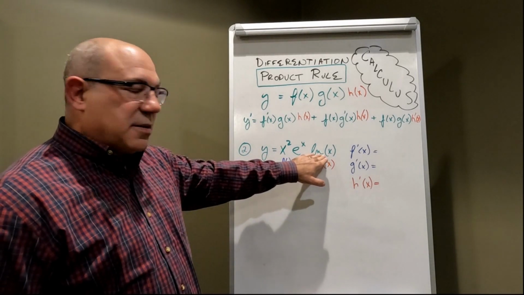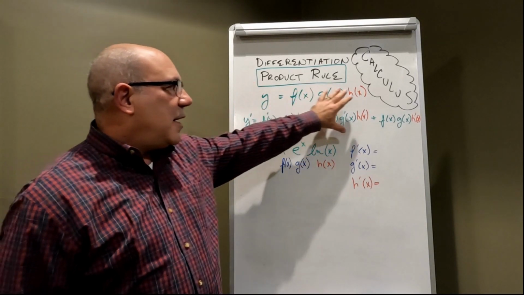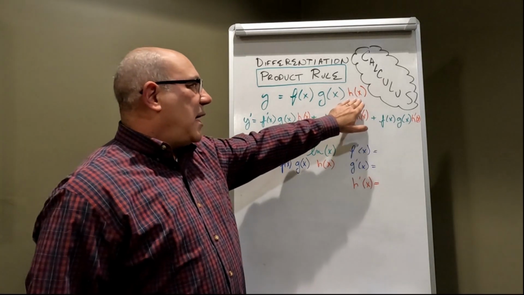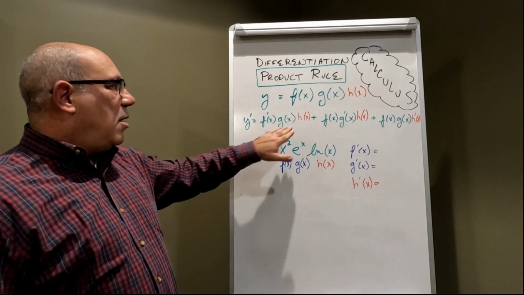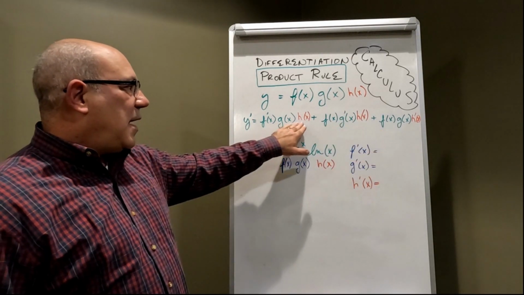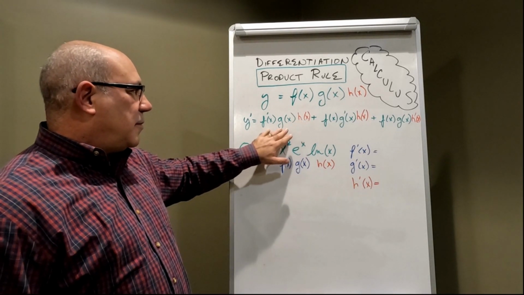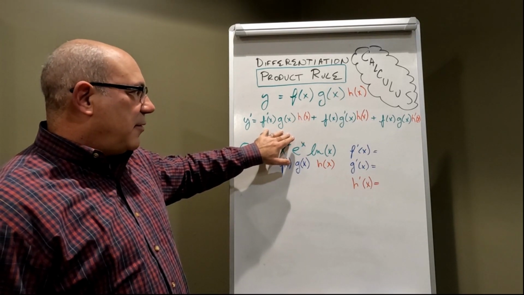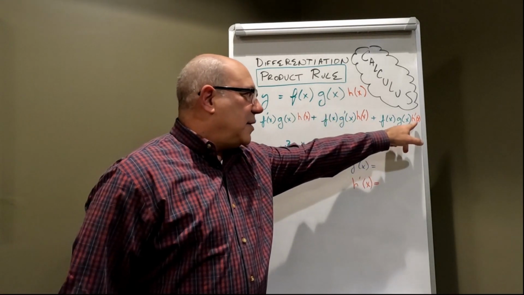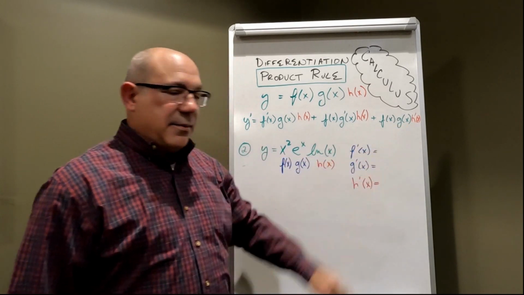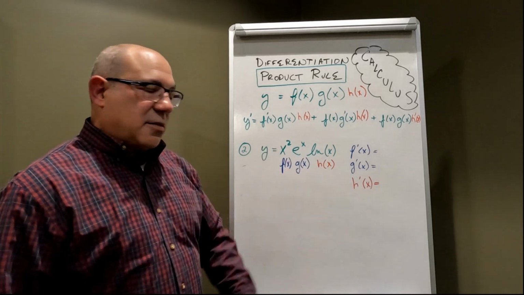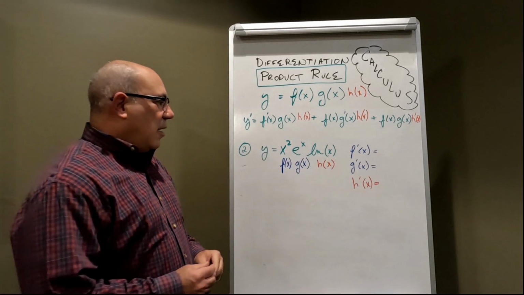If we go to example 2, this one's a little more complicated because we're going to add a third function. Okay, so what I did is I highlighted what we had before, but I added the third function in red. So if we add the h of x function, then we just continue with the product rule. We just have 3 terms instead of 2, and we have the h of x multiplied by the first set like we had before, and the h of x multiplied by the second set like we had. And then we have to take the derivative of h of x and multiply it by the first 2 functions. That's the third term.